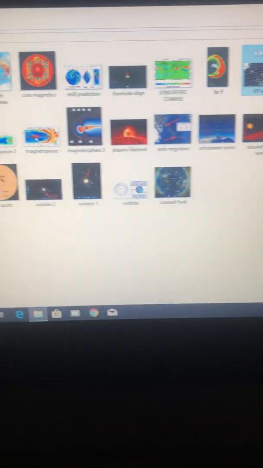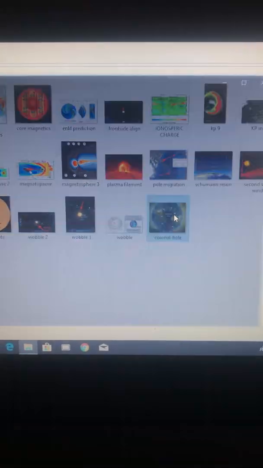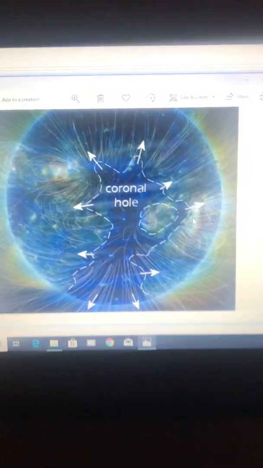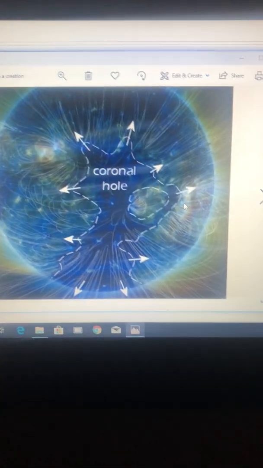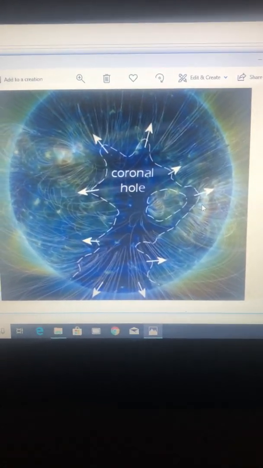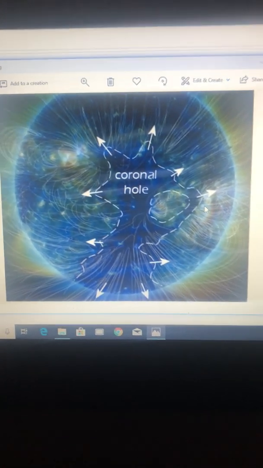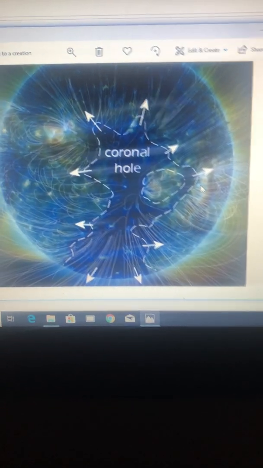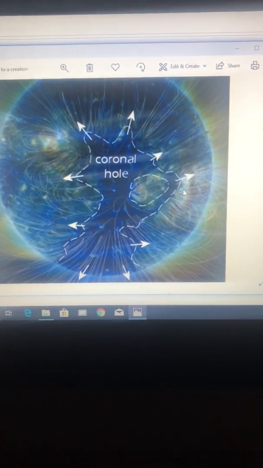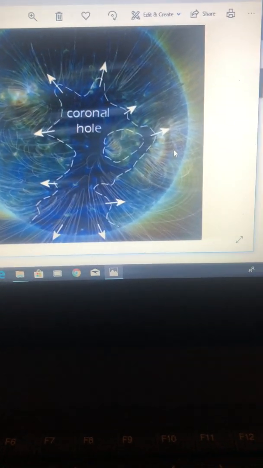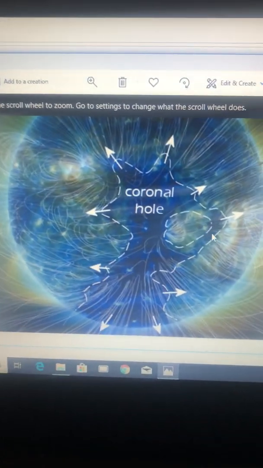Okay, so if I go to a coronal hole, which I'm sure I've got here somewhere, I'm just trying to find it. When I do post stuff, you get a better understanding. So you can either refer back to this video and watch it through and skip to the coronal hole bit or skip to the KP bit. Hopefully it will just help you guys out. Okay, here we go. Coronal holes.